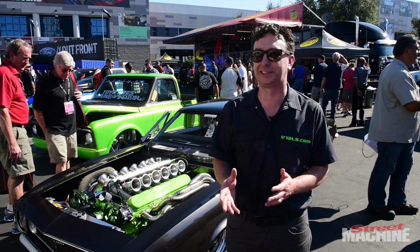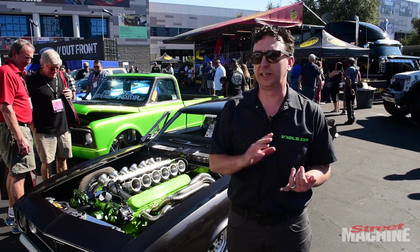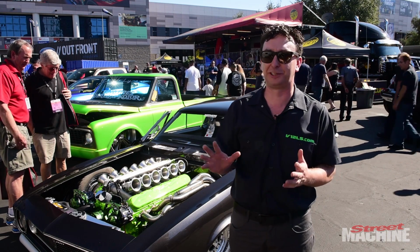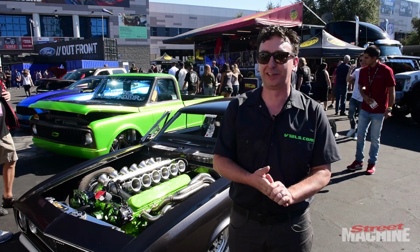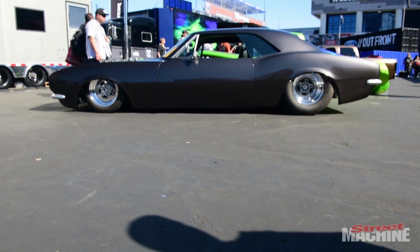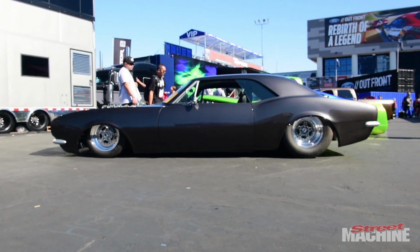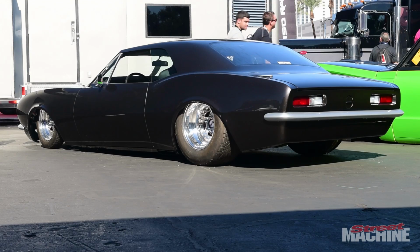It ran so nicely. So we said, send it over here to a shop called Quality Custom Rides. We asked them, could you build a car that's as crazy for this engine? And Mike from Quality Custom Rides said, yes, I can. Let me show you this Camaro. And he took me back to this Camaro that was still in really early build stages, but it was the lowest Camaro I'd ever seen. And you can see it really is. I don't know if there's a lower one on the planet.